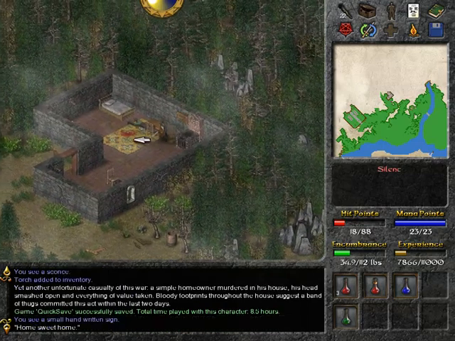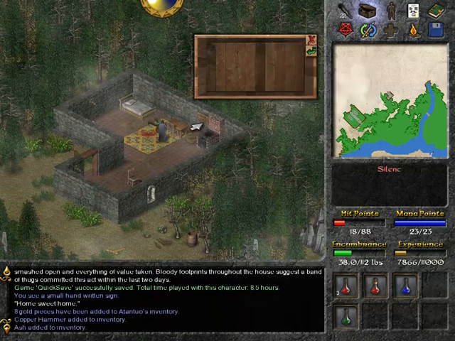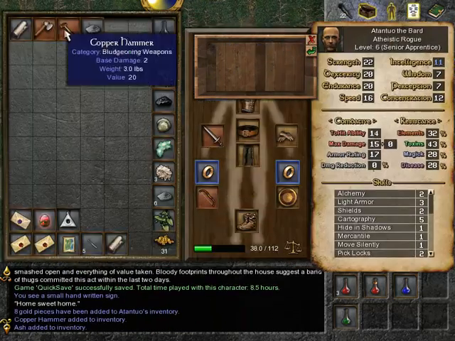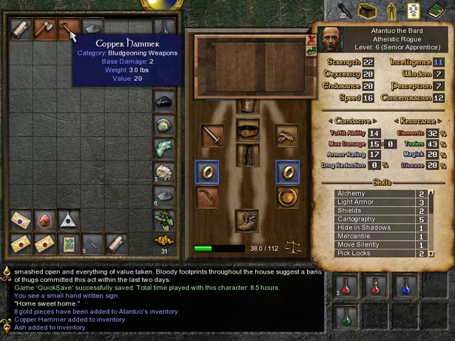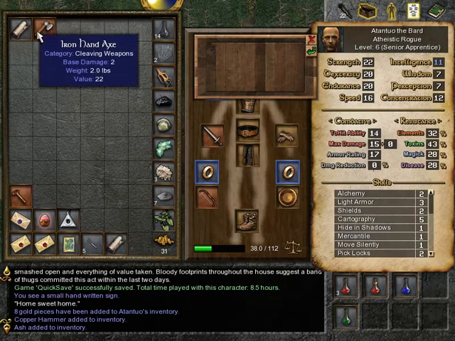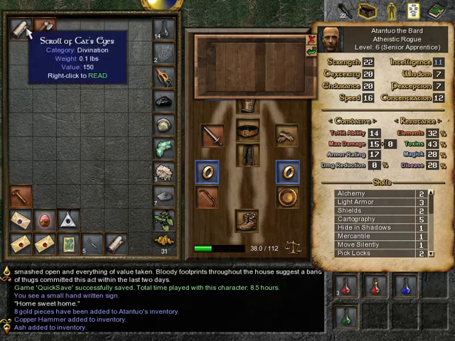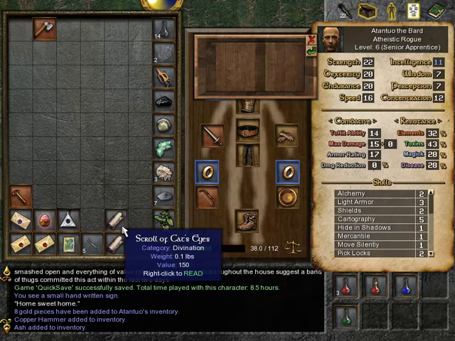Home sweet home. Well, copper hammer. Should probably keep this around. Oh, I also have this axe. I guess it ultimately doesn't really matter all that much. Maybe I'll keep this hammer around for smashing things, although a heavier two-handed hammer or axe might actually work better. Scroll of cat's eyes. Well, I can't use that yet. Maybe I will eventually.